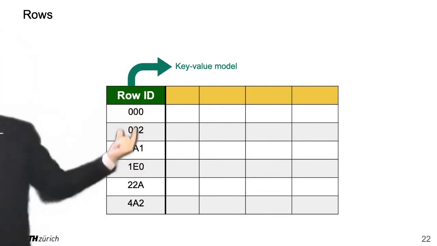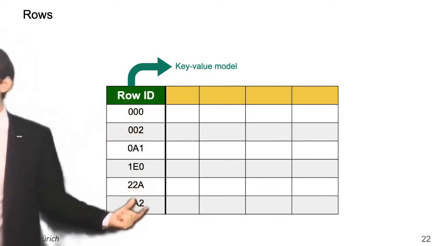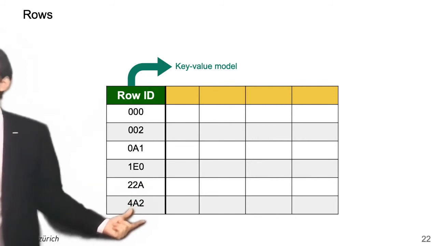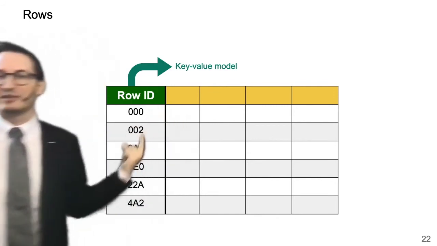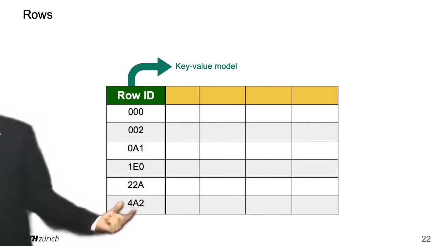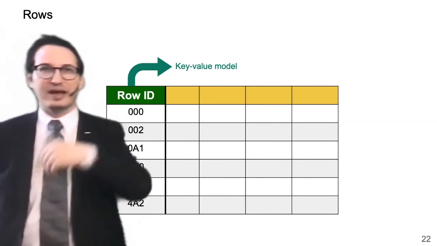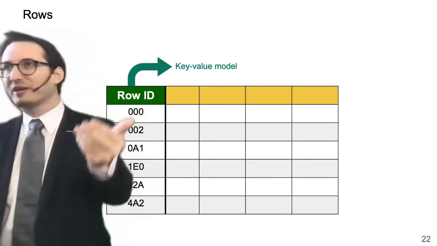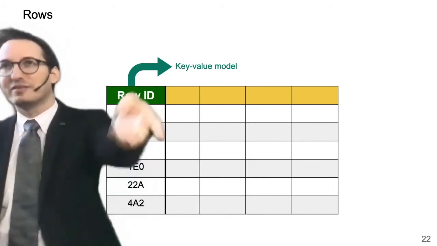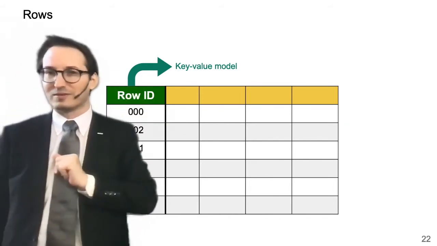Every row is identified with a row ID. This is something that you don't have in a relational database, in the sense that... what's the equivalent of that in a relational database? What would you call it in PostgreSQL, for example? The row ID. The primary key, exactly. And the primary key can be any column, right? You define your schema, you define your attributes, and then you say, okay, the primary key is this column or is this column and that column, right?